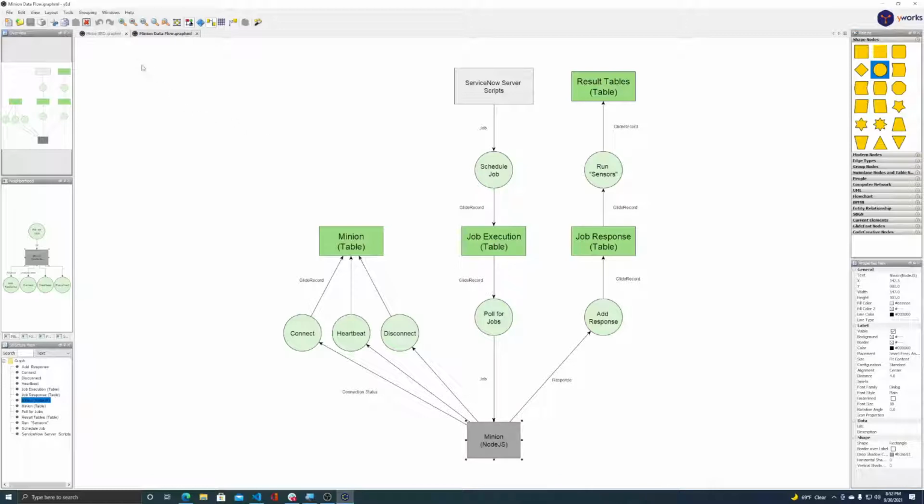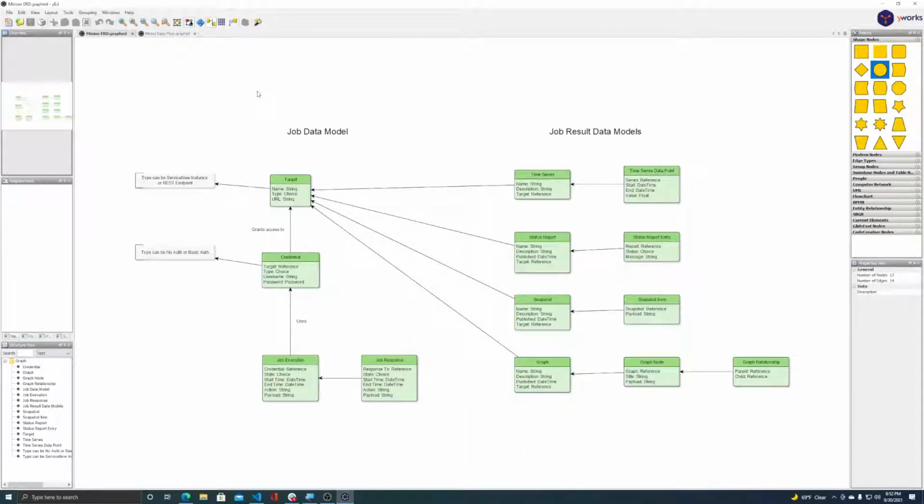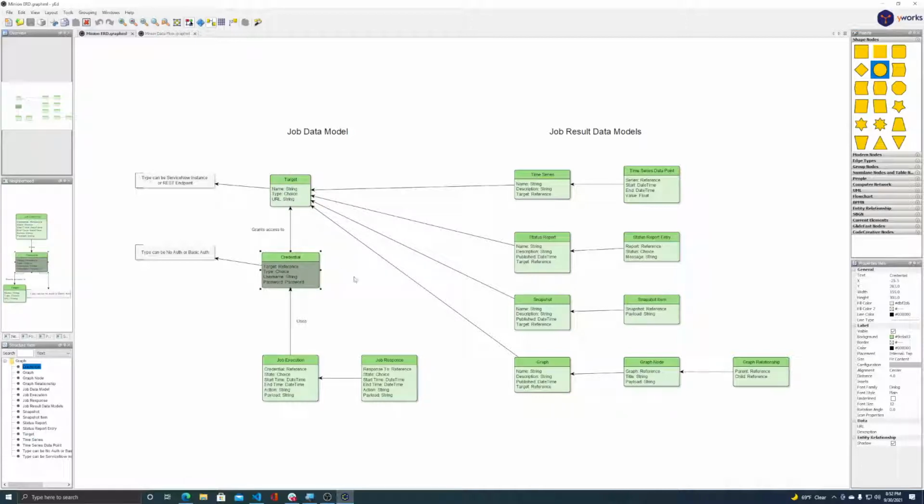But yeah, that's what we're working on here. This is what I have solidified on the data model. You've got the target, which last time was named Minion, but we decided Minion made more sense for the thing going and doing the work, the NodeJS server. We have put a lot of time and effort into the nomenclature we're going to be using here. We have put way too much into the metaphor. Just wait till I start the UI.